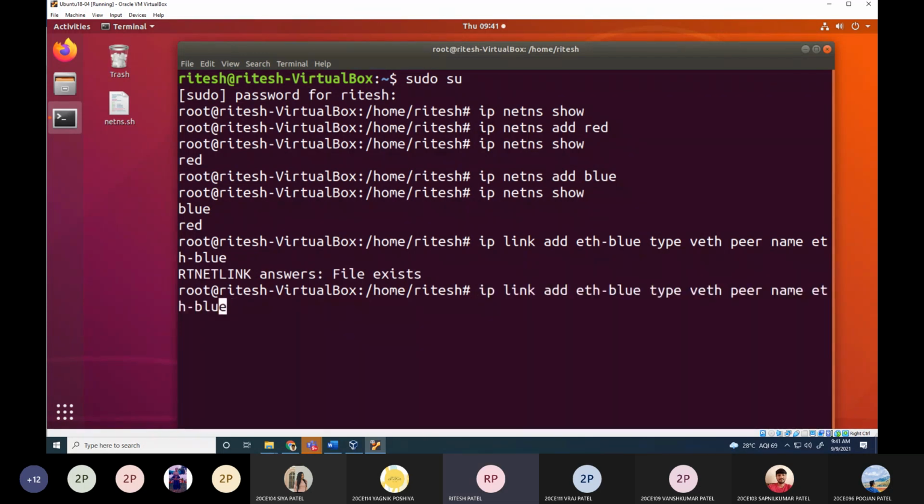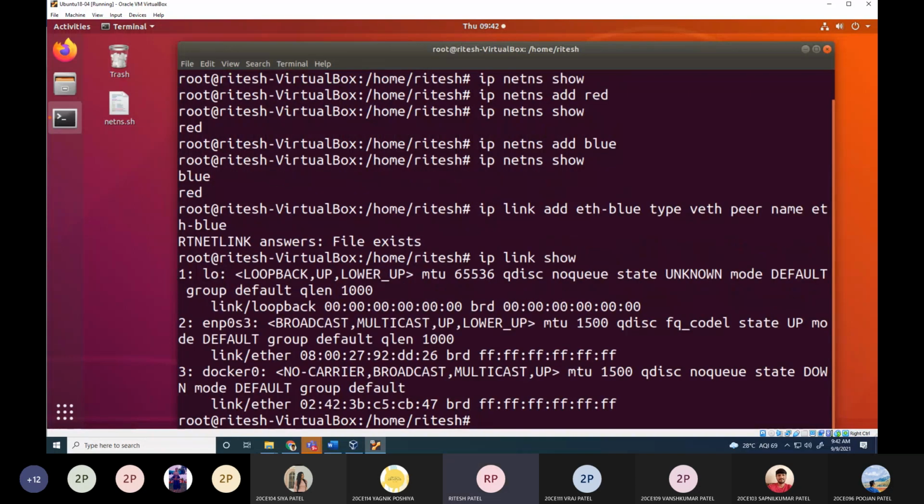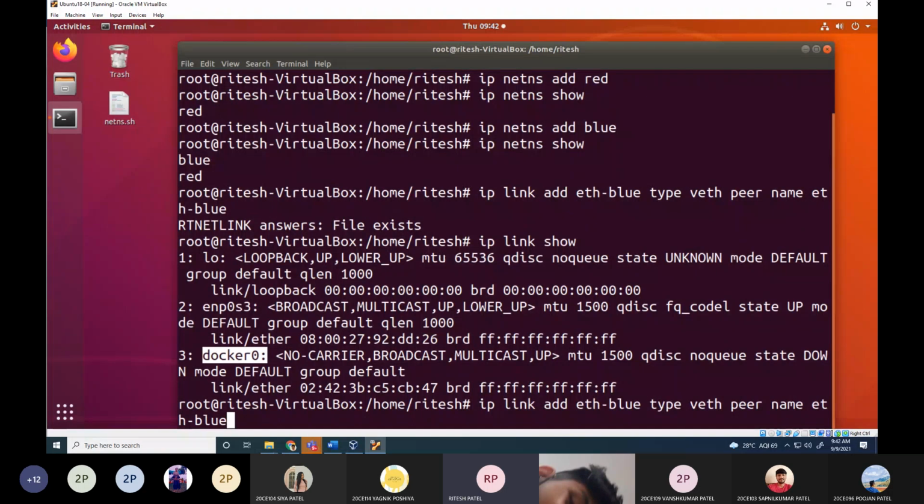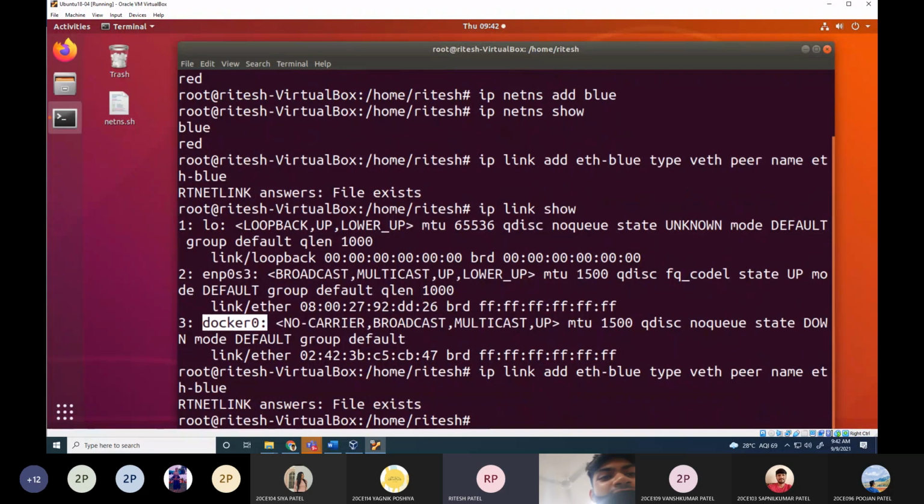Error: file exists. So the link already exists. Let's check. lo exists, enp0 exists, docker0 exists. Why does it give me an error, file exists?